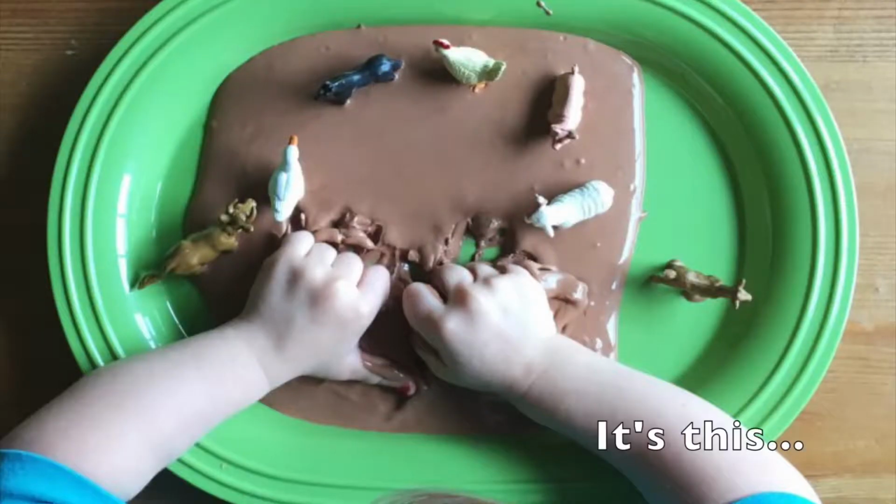Today I'm going to show you how to do Stuck in the Mud. And no, I'm not talking about the playground game. So what is this Stuck in the Mud sensory thing? Basically, it's very easy to do.